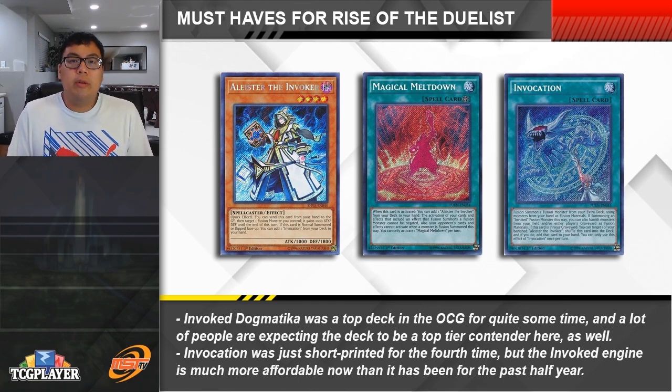Of course, Yu-Gi-Oh! players are no stranger to just how expensive yet viable the engine can be. We've seen the Invoked cards used with other engines in the past like Mech Knights and Shaddolls to relative success. However, we are fresh off a reprint of Invocation from Battles of Legend Armageddon, so the price of Invocation is actually much lower than what we've been seeing for the past few months at only around $20 a piece or so. I'd actually recommend picking up the Invoked engine now if you're planning on playing the Invoked Dogmatica deck.